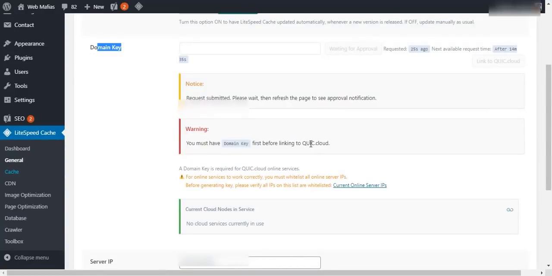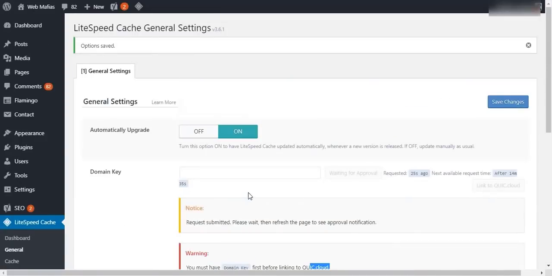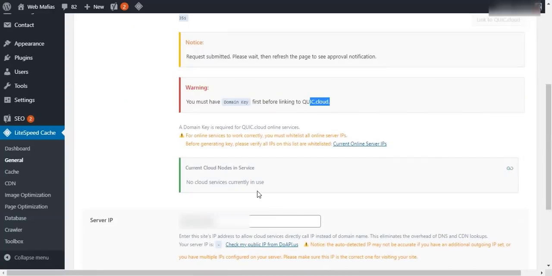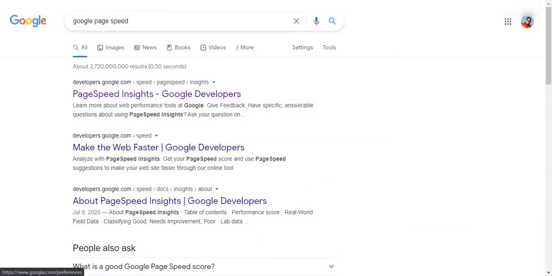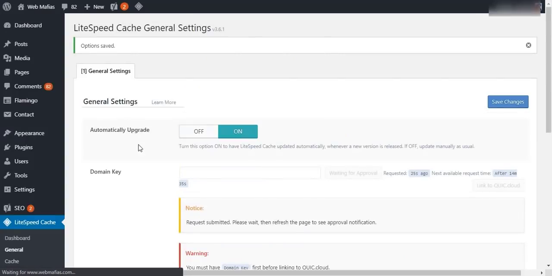QUIC cloud, LiteSpeed, and all these technologies are developed by people who used to work for Google, and maybe still now they are a team working on this. This is actually the latest invention, a new kind of protocol for now. So let's test our page speed before we start optimizing our website.